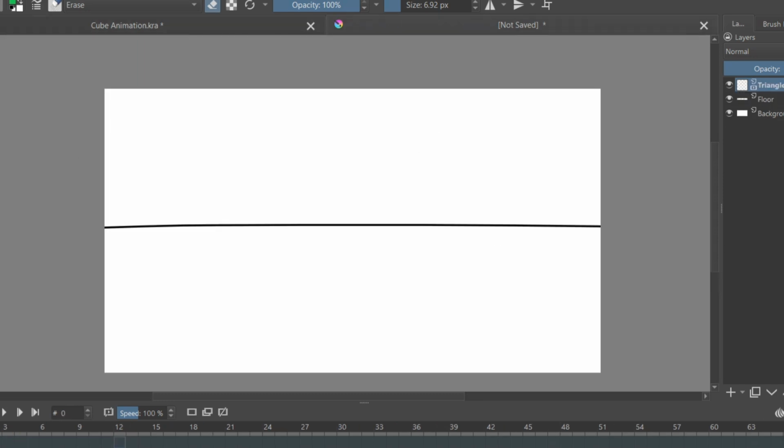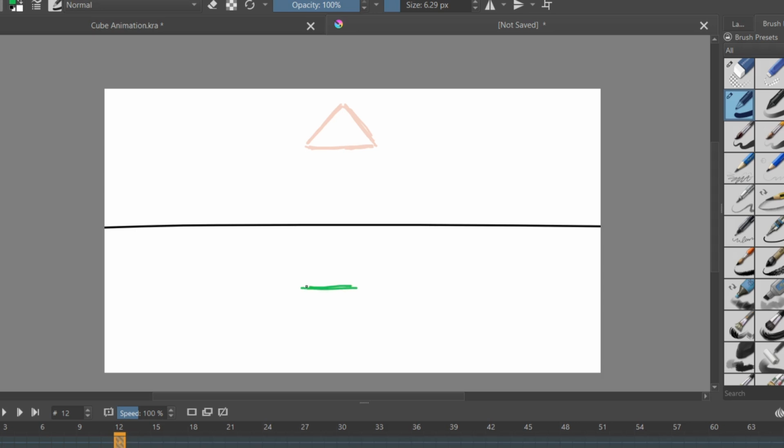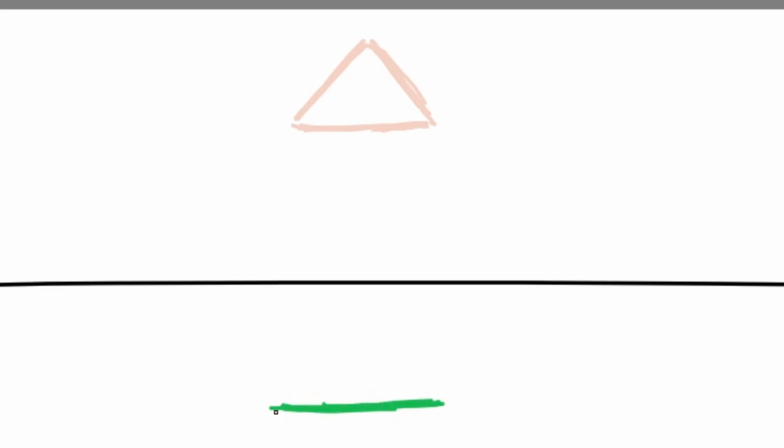And so, to animate the triangle, I like to do something like this at the first frame. And once I completed my triangle over here, I do the second frame, which is actually distanced apart. This is something that is called keying, which is essential for mapping out your animation as you go along. So you'll know what to do from point A to point B.